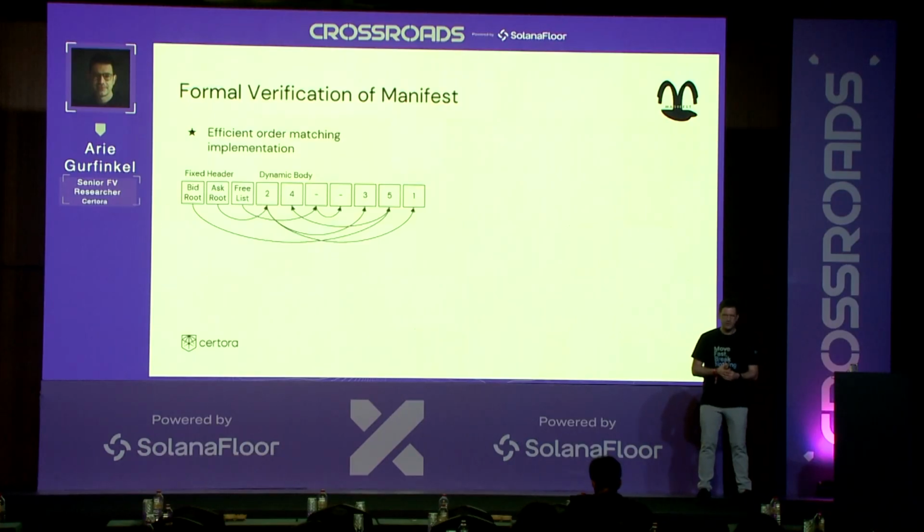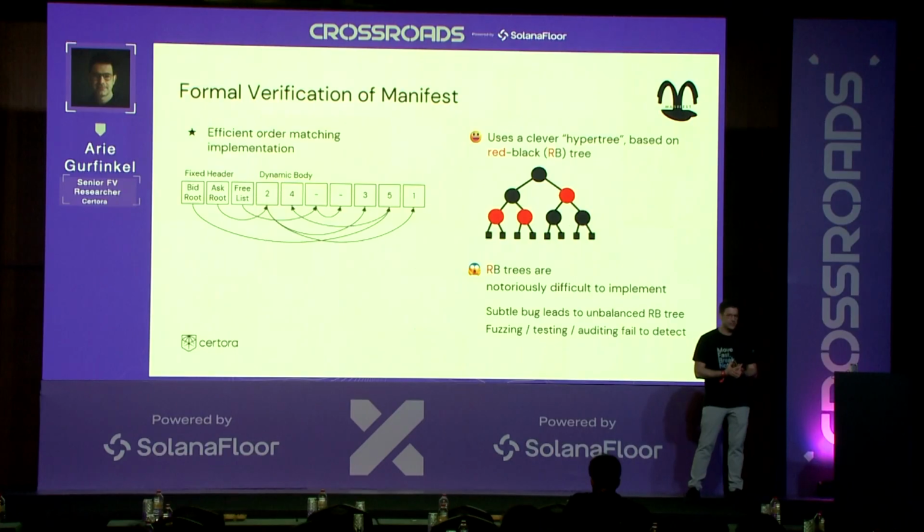Now, the second project is something called Manifest Trade. It's a trading platform on Solana. And what makes this project interesting is that here, a lot of effort is put in order to pack as much information as possible into a single Solana account. They wanted the whole market to be one account for various reasons. And in order to do this, they need to be able to pack a lot of information in an account. All the traders, all the orders, both sides of the book, everything is inside one account.